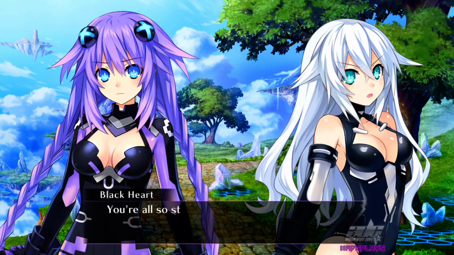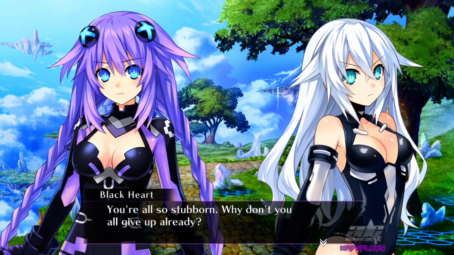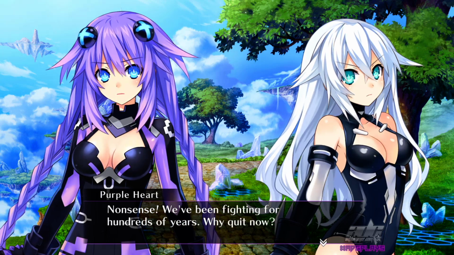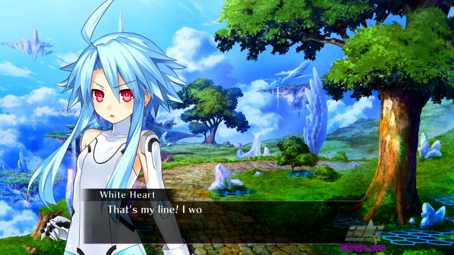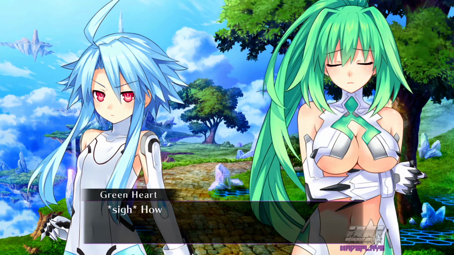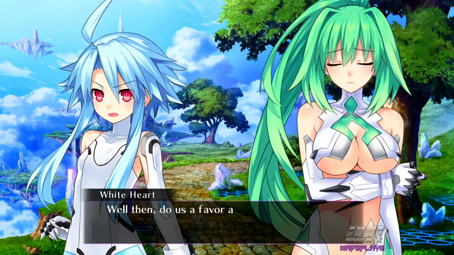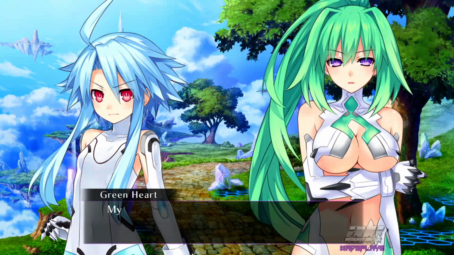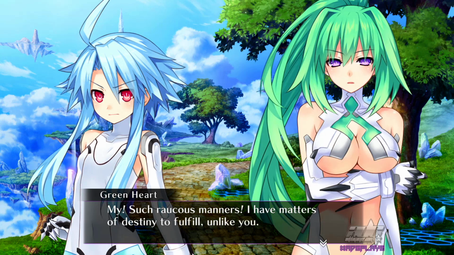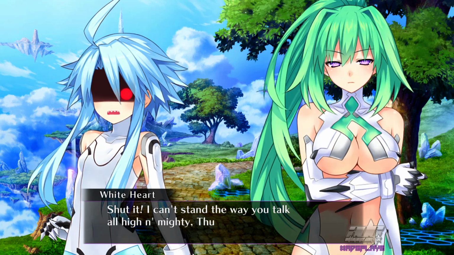You're all so stubborn. Why don't you all give up already? And you're about to find out right now. Nonsense. We've been fighting for hundreds of years. Why quit now? That's my line. I won't let any of you take the title of true goddess. How much longer do we have to put up with this pointless fighting? Well then, do us a favor and just die! My, such raucous manners. I have matters of destiny to fulfill, unlike you. Shut it! I can't stand the way you talk all high and mighty, Thunder Tits.